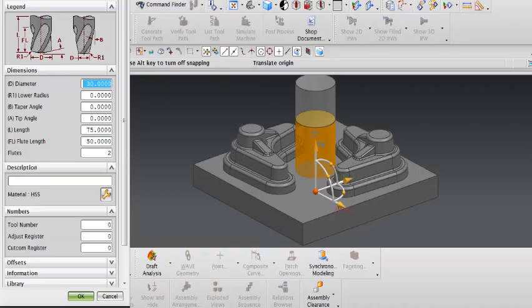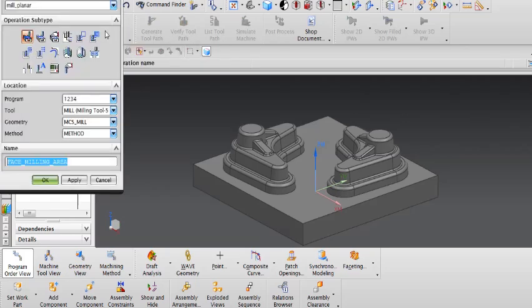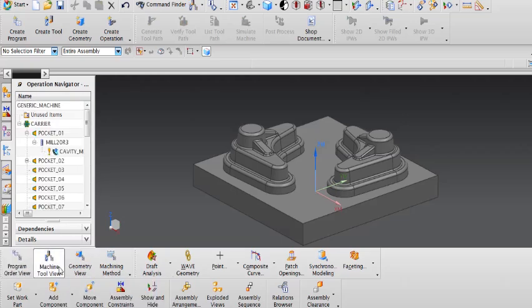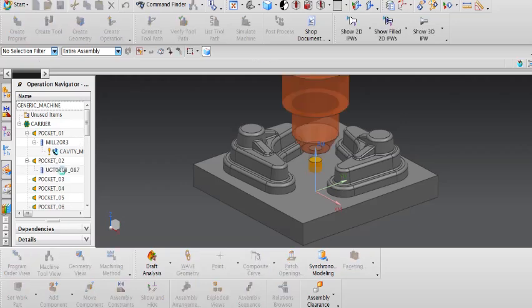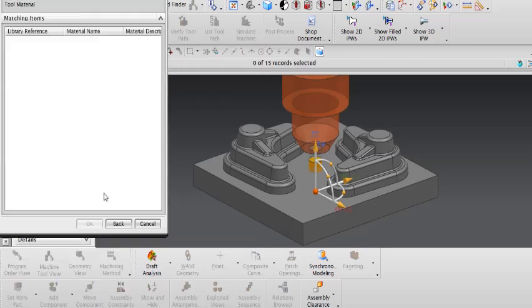In the operations toolbar, geometry view, workpiece, program order view, machine tool view, and double click UGT01. Material HSS coated is already selected.